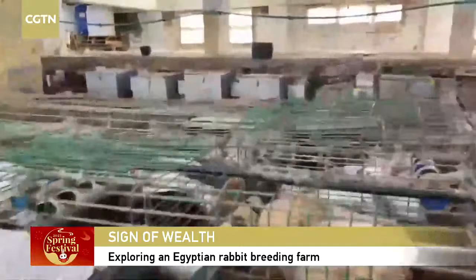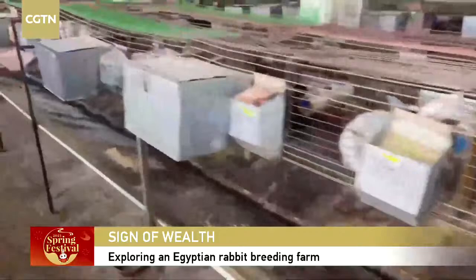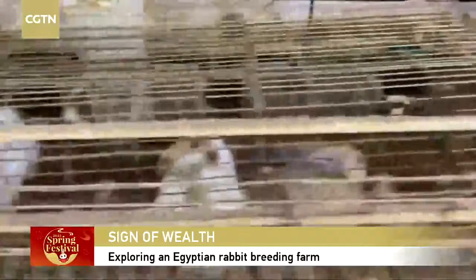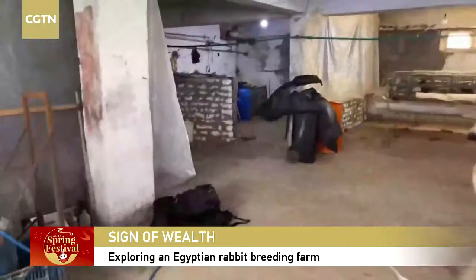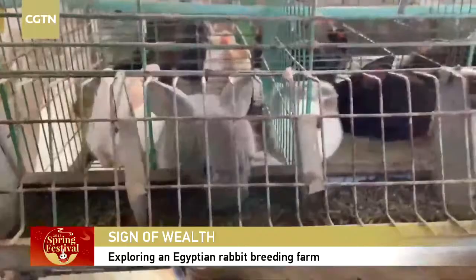their mommy's care. This is the breeding section, so all the big rabbits here are females, and then they later get moved to a different position where, first of all, they be fed to grow their weight, and then later on taken to merchants and the Egyptian markets. Over there, across the other part of this facility, you would see the young rabbits eating and enjoying their stay until they find a new home or a new market.